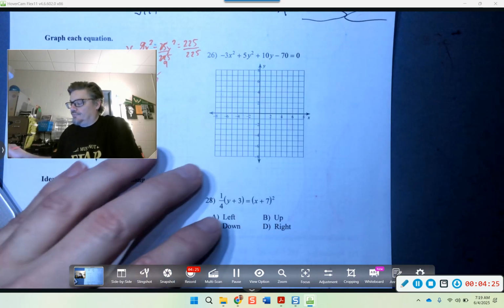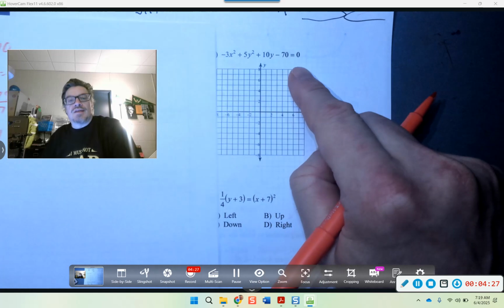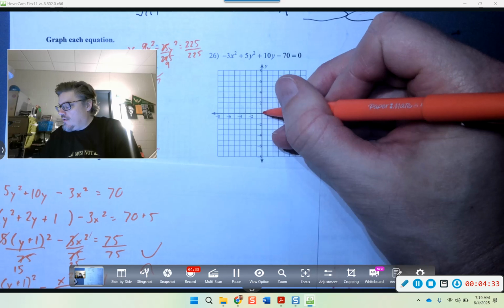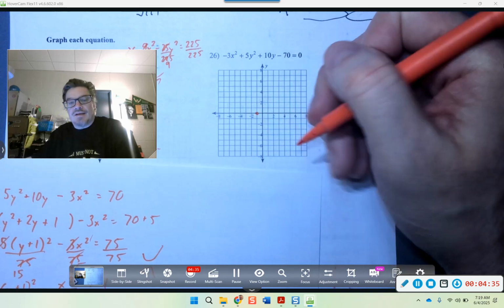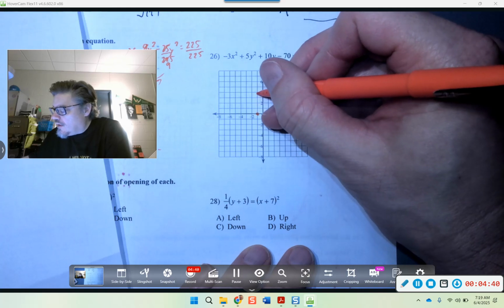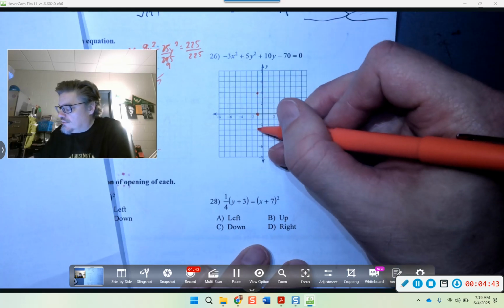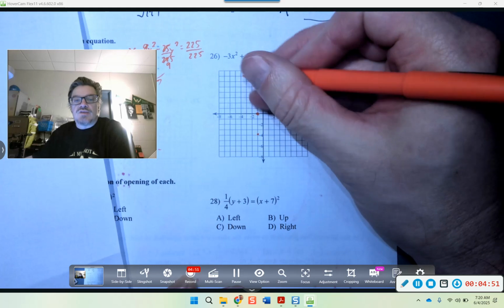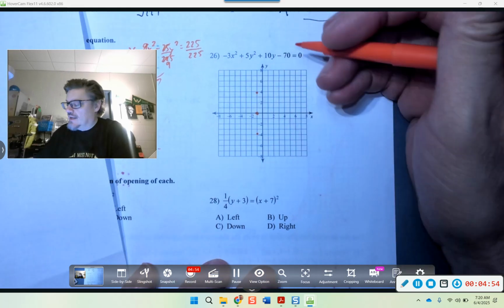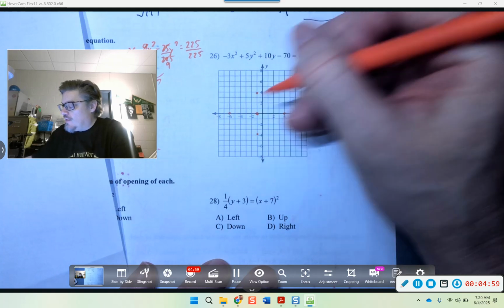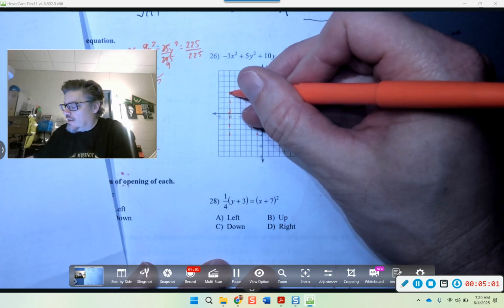So let's do that. All right, now I'm going to completely ignore what I see up there, and I'm going to just do this. I've got a 0 and then a -1. There's my box, okay? Then I'm going to go up almost 4. 1, 2, 3, 4, almost 4. And then 1, 2, 3, 4, almost 4 on the y's. Okay, this guy's going to open up and down. So I know he's going to go this way. I just don't know how wide yet. So that's where the square root of 25 will come in. I'm going to go over 5 this way and 5 that way. This brings me to my little imaginary box here.